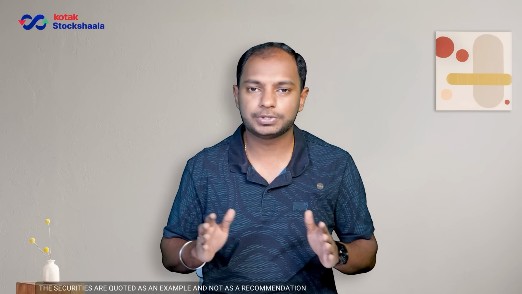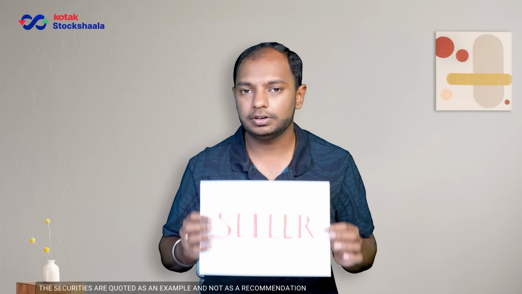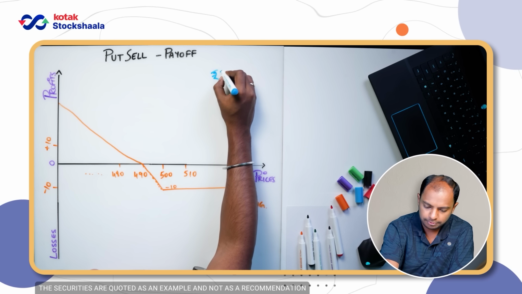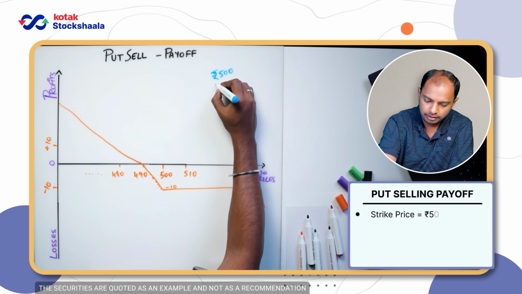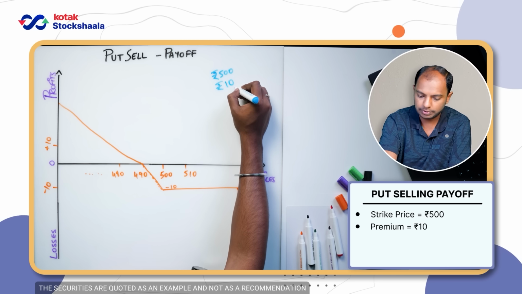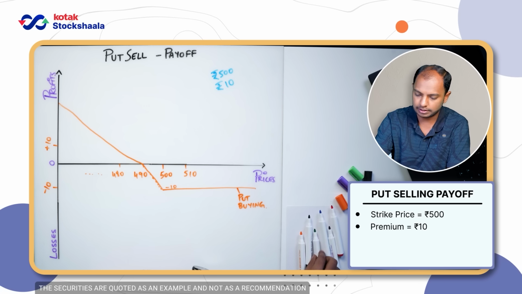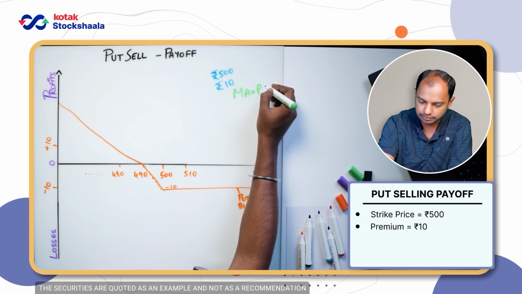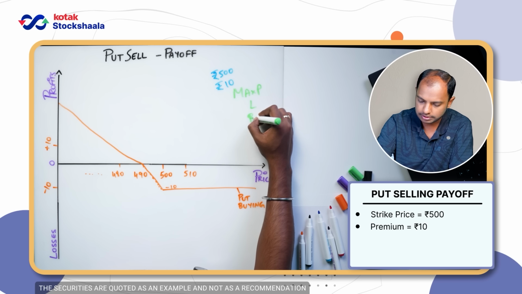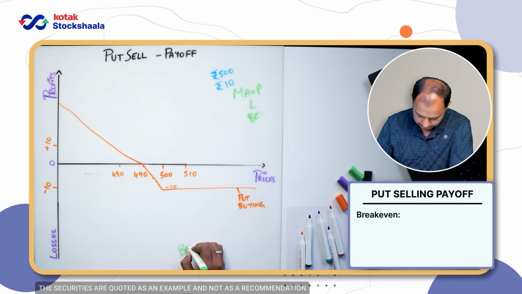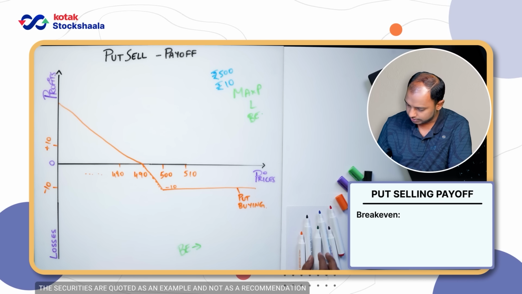Now that you know how the option payoff diagram looks like for put option buying, let's go ahead and explore how it's going to look like for a seller. Let's take the same example of rupees 500 strike, and this time instead of paying rupees 10 premium, you're receiving a premium of rupees 10 because you are the seller. After which, let's identify the three important metrics, that is our max profit, our max loss as well as break-even point. Now the break-even point is the easiest metric for us to understand.